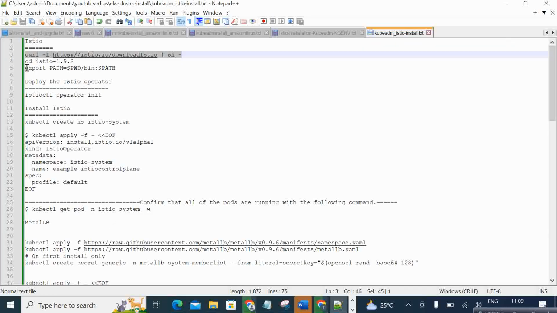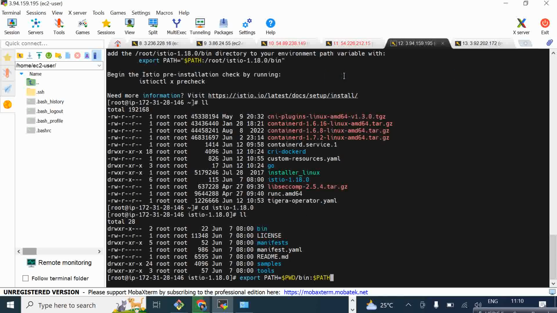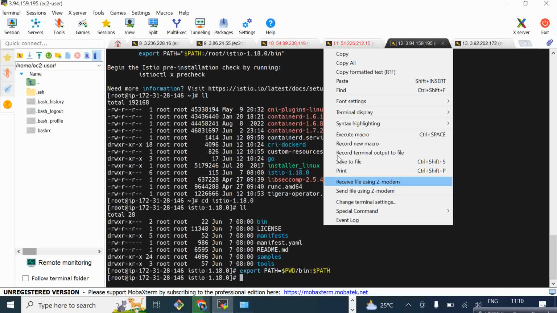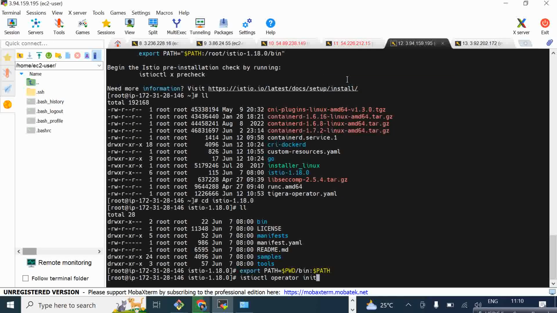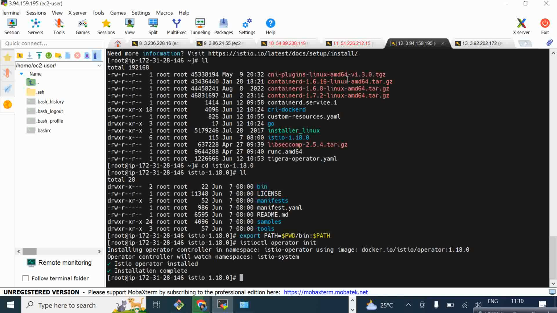Now export this path. Then istioctl operator init. Okay, my istioctl operator is created.